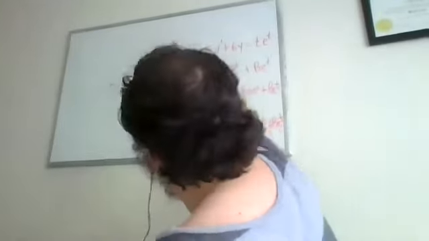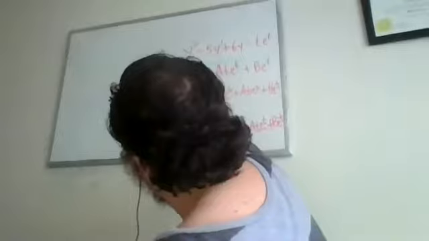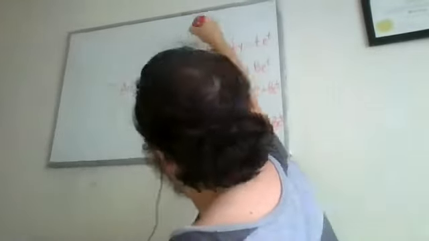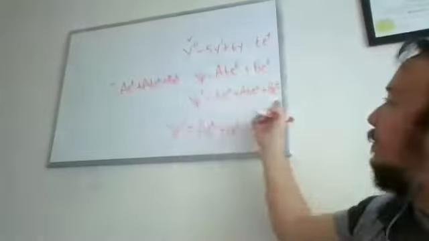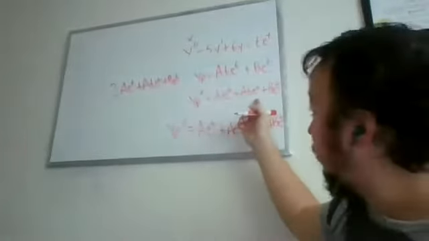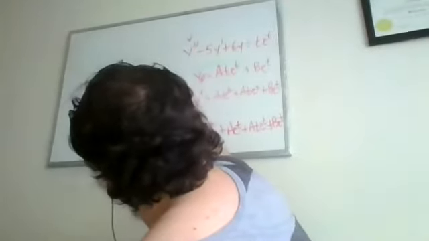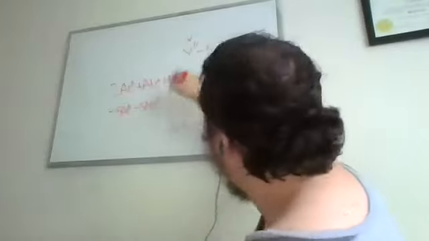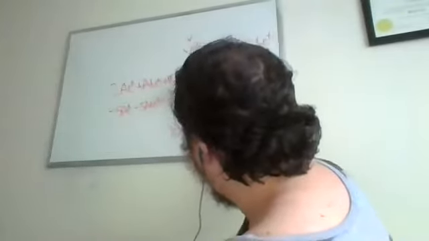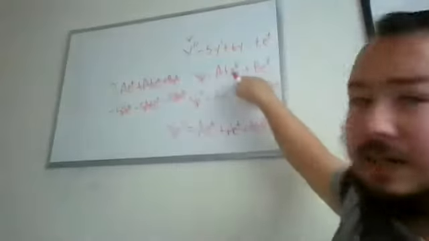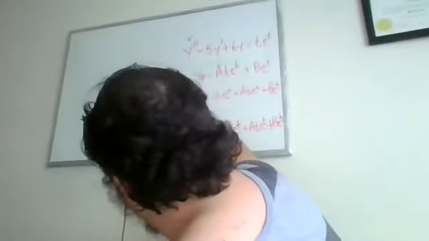So I have 2a e to the t plus a t e to the t plus b e to the t. So that's my y double prime. And then I subtract 5 times this right here. So I have minus 5a e to the t minus 5a t e to the t, and then minus 5b e to the t. And then finally, I have plus 6 times the original one. So I have 6a t e to the t plus 6b e to the t. And when you add all of that together, we end up getting just t e to the t.